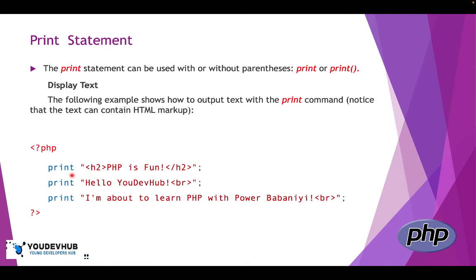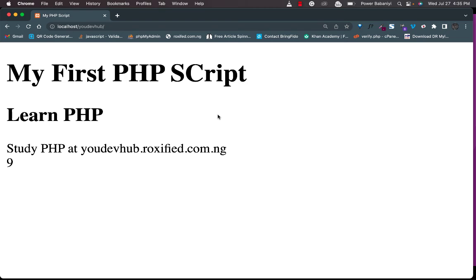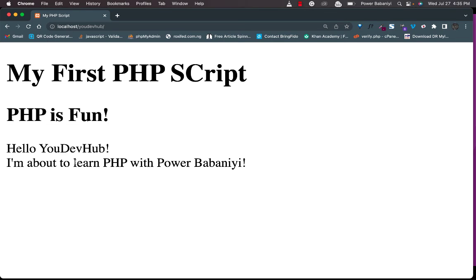If we go ahead and display this in our browser or from our text editor, we can see how it looks. So here it is in our text editor. We're going to go to our browser now and we're going to reload it and see. So it works just the same way as the echo. No differences, but we'll notice the difference in a much later chapter.